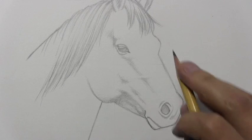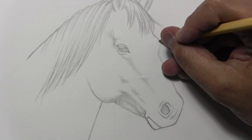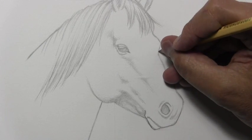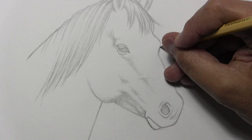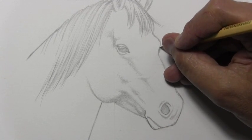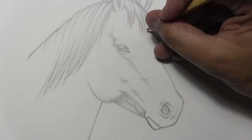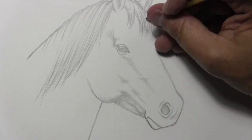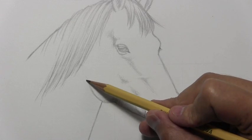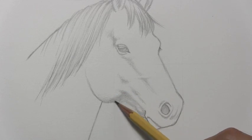I know that out there there are going to be people who are real experts in drawing horses, and I apologize if I've got anything wrong. I'm remembering that you may be able to see a hint of the eyelash of the other eye. But largely that other eye is obscured when you see a horse from this particular three-quarter point of view, which I feel is sort of the classic point of view — it shows off the beauty of the horse in the best way possible.